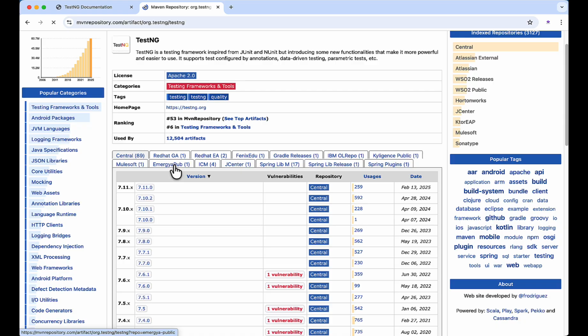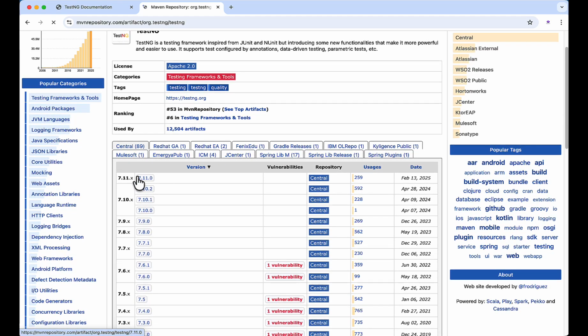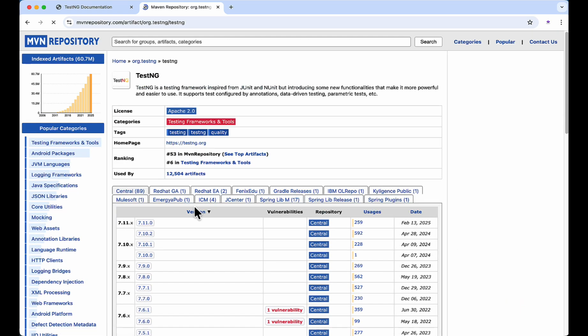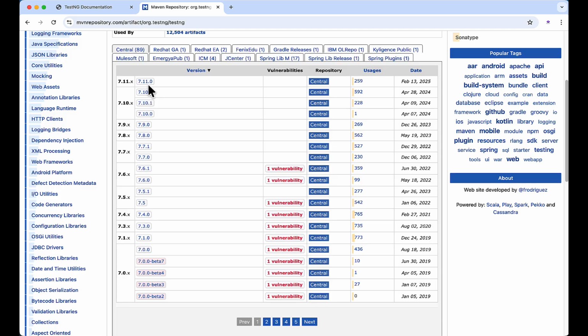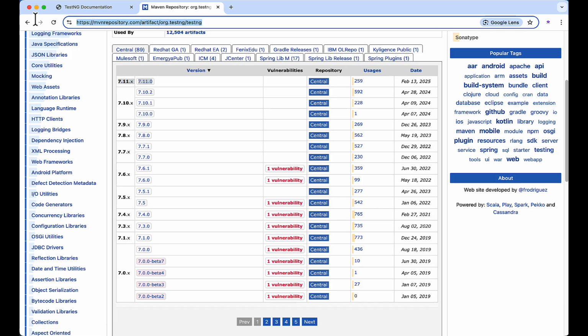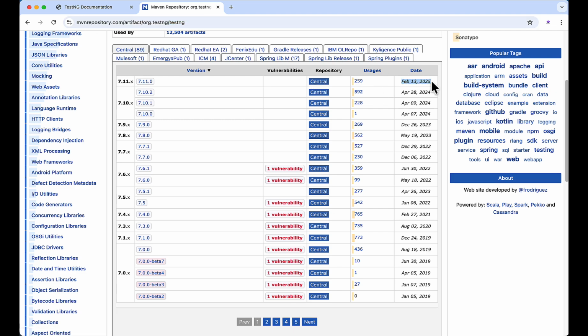You will see lots of versions available here in order, and you can sort also. If you see here on the top, this is the latest version of TestNG. It is in the form of a jar, but using Maven we can fetch it from this repository. And you see this was released on 13 Feb 2025.